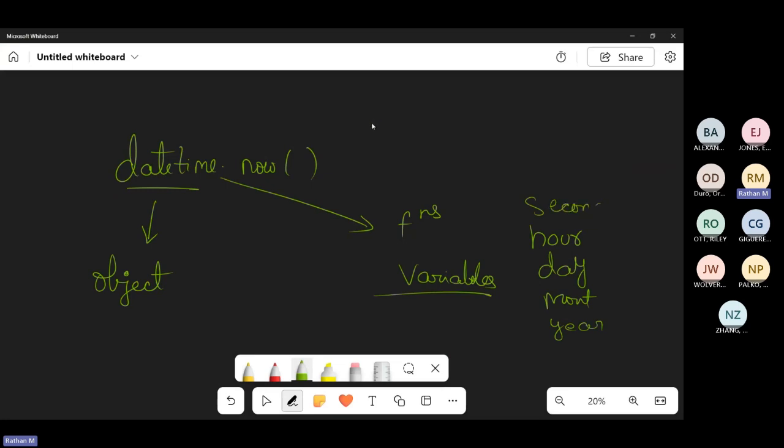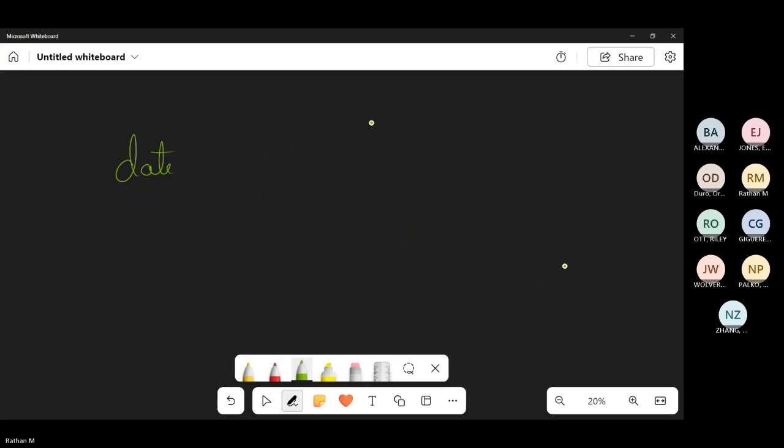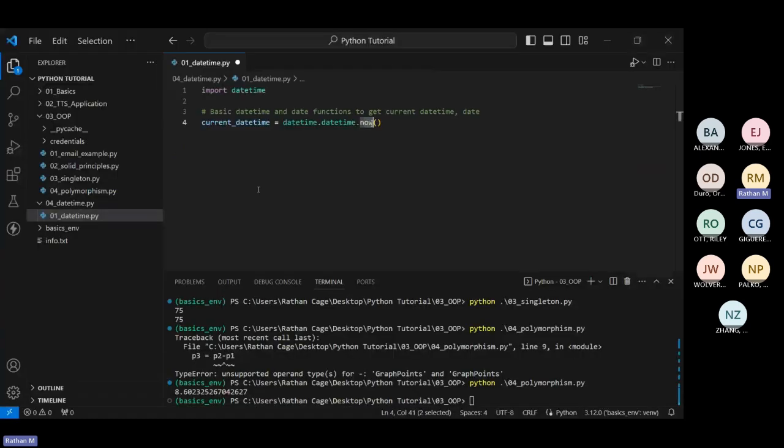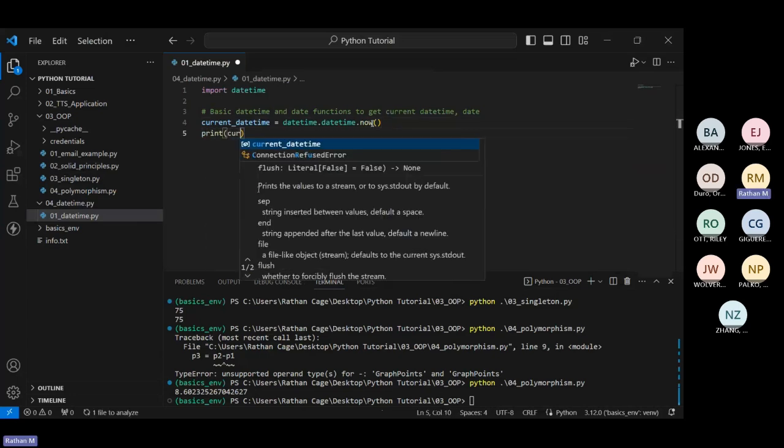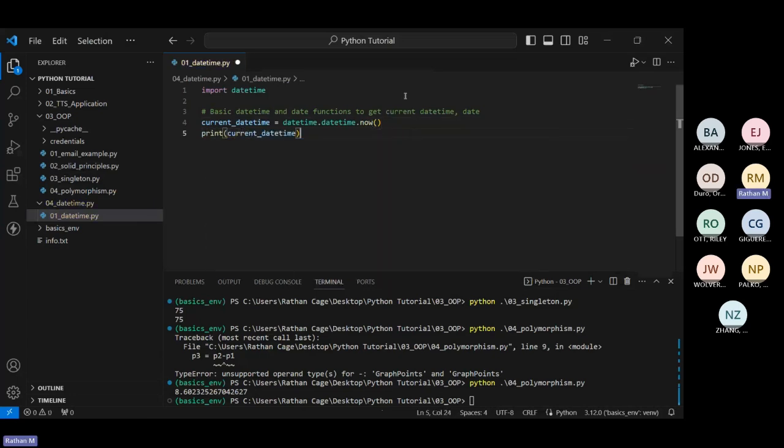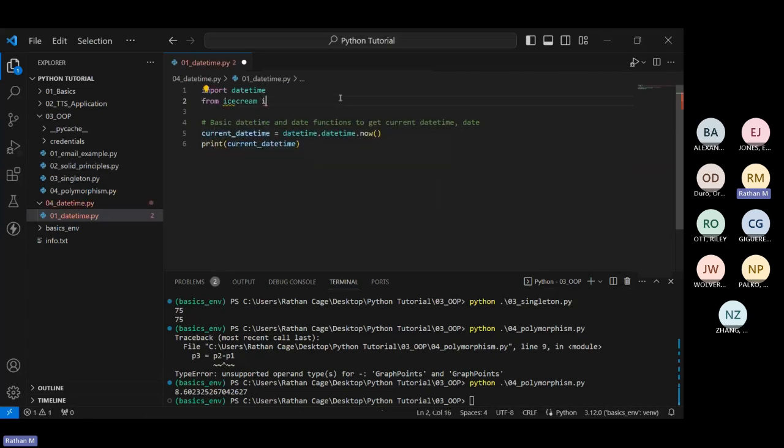All of these are individual variables. These variables we can access separately, just so that we know. So if you want to get to know this is how it works. Let's start with this. I'm just going to print current datetime, or let's import ice cream as well to make this better.